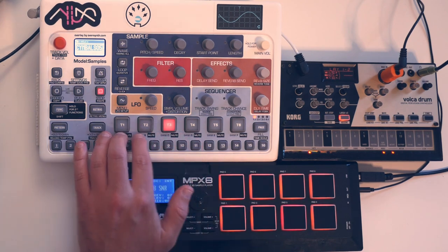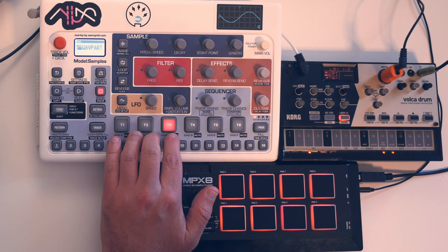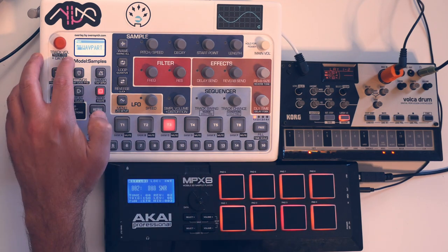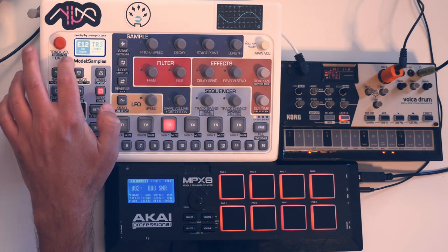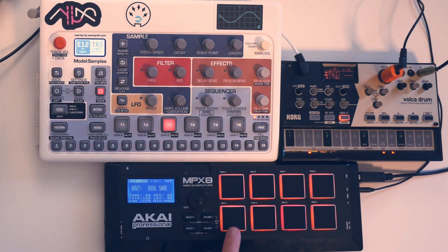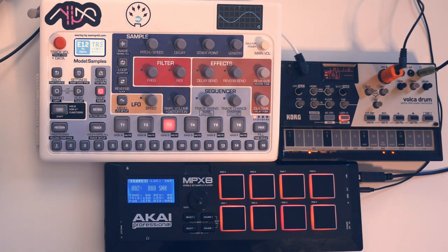Okay, so what I've just dialed in here on the Model:Samples is the first three tracks, 1 through 3, are a very simple drum kit. These are all samples from the Vermonia DRM1 by Wave Party. I really love the sample pack. Anyway, so I've got a very simple drum kit right there. And then on tracks 4 through 6, I'm going to add more melodic tones, so.